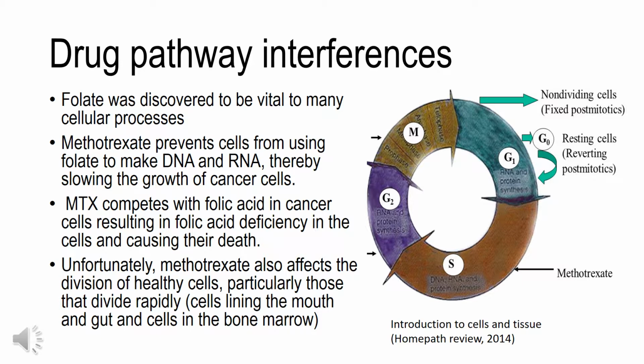Methotrexate exerts its chemotherapeutic effect by being able to counteract and compete with folic acid in cancer cells, resulting in a folic acid deficiency in the cells, leading to their death. Because the most rapidly dividing cells in the body, which are the cancer cells, have the greatest need for the synthesis of DNA, the cancer cells are the most vulnerable to attack by methotrexate in comparison to our normal dividing cells. Cancer cells need to make and repair DNA so that they can grow and multiply. Methotrexate will stop the cells from working properly. Unfortunately, it will also stop some of the normal cells, causing side effects, which I will discuss in the next slide.